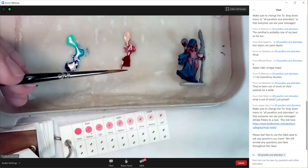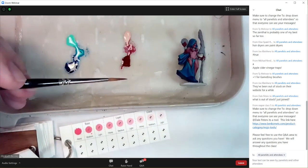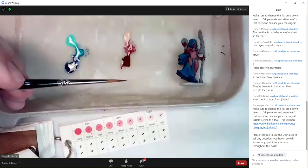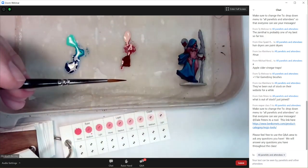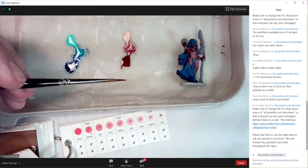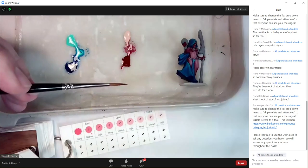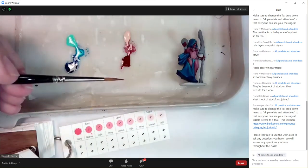Another thing to think about is I'm not adding any water to my paint. So this, with the Reaper Miniatures paint, which is what I mainly use when I'm working, is right out of the bottle. I don't really water it down. The exception, the it-depends part of that, is the amount of water in my brush.